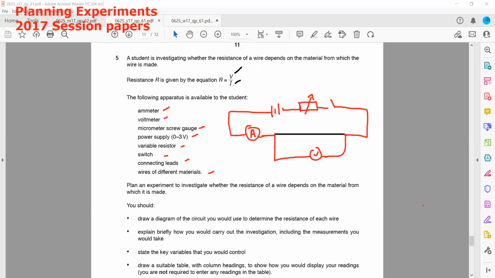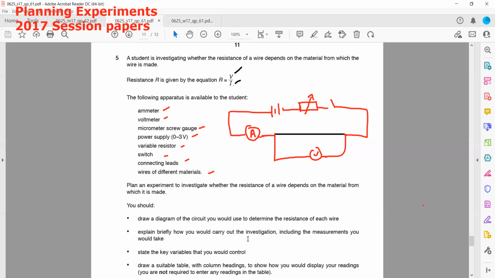And when you draw this circuit, the mark distribution for a circuit is 3 marks. 1 mark is for mentioning the correct symbol for power supply, ammeter, and voltmeter. 1 mark is for the correct circuit diagram order. And 1 mark is for mentioning we'll measure the voltage and current to get the resistance.